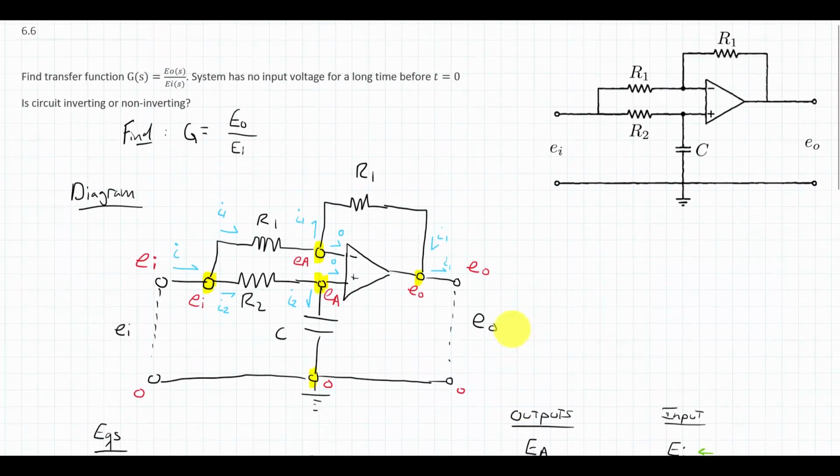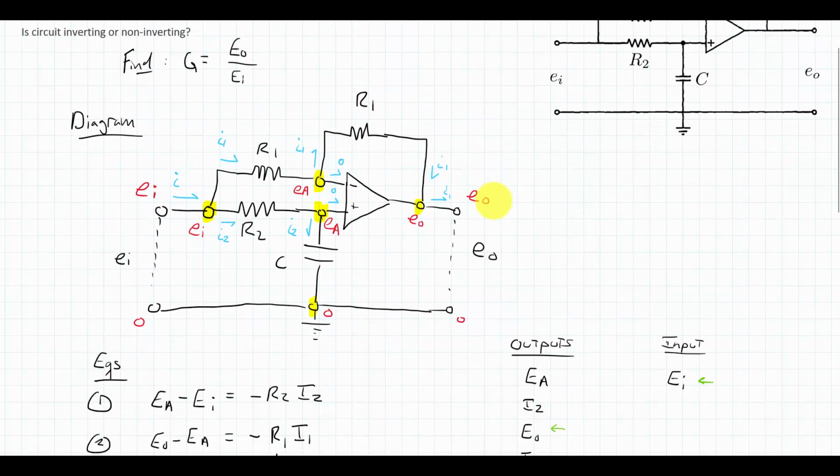We have our op-amp circuit, which I copied down and made our diagram. For the op-amps, I'm going to label all of the nodal voltages that I either know because they're ground, or because it's an input or an output, or in this case where we had two nodes that were none of those. It was not a ground, it was not an input or an output, so I had to give it a new name. I called it EA here. And I knew that the voltage going into the negative and positive inputs of an op-amp are going to be equal. So they're both EA.